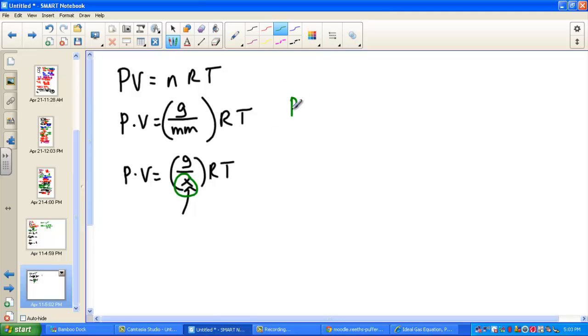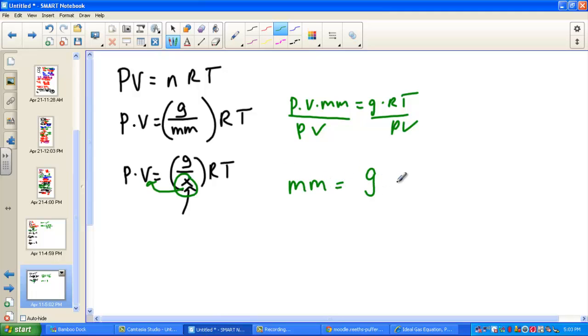What might that look like if we're trying to solve for the molar mass? Ultimately, P times V times molar mass is equal to G times R times T. Just rearranging that, we divide both sides by P and V, and this is on your test-taking page, or it should be. Double check: the mass measured in grams times the R constant times the Kelvin temperature, over the product of P times V. This indeed will get us the molar mass. Make yourself a note: this comes out in units of grams per mole.